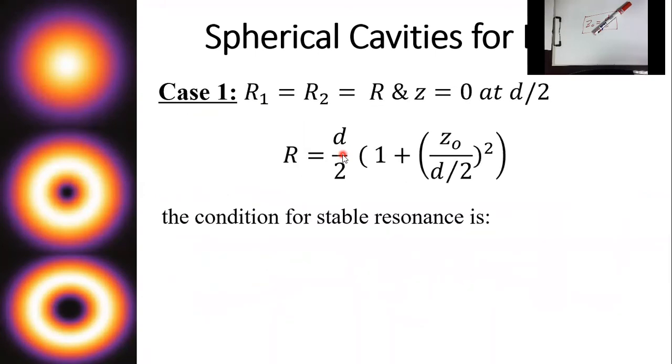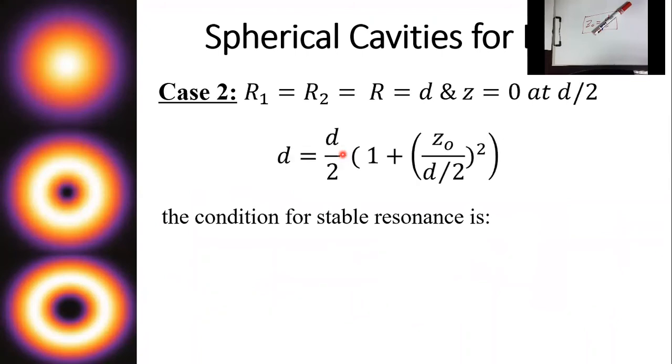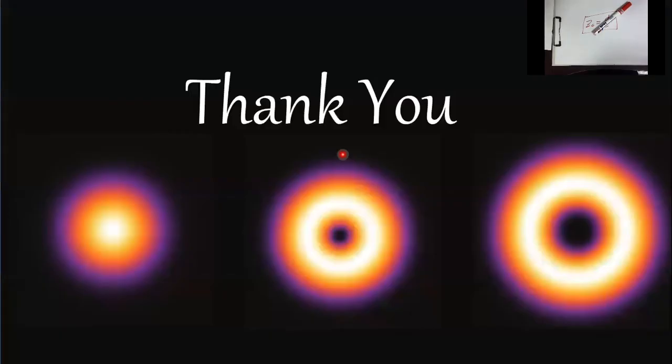Accordingly, my dear students, after finalizing the two conditions related to the propagation or the radius of curvature of the spherical mirror in a spherical cavity, with respect to D, which is the distance between the two mirrors, and Z node, which is the distance for propagation at which the light intensity reaches its half, then this will be considered the end of our course. Now it's a 10 weeks course, a lot of mathematics, a lot of concepts, a lot of optics, of course. I hope that you have enjoyed this course.